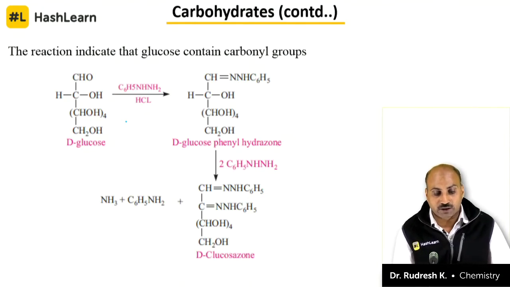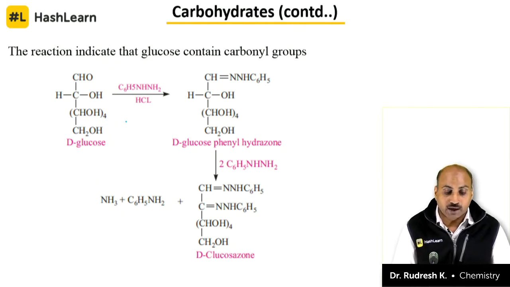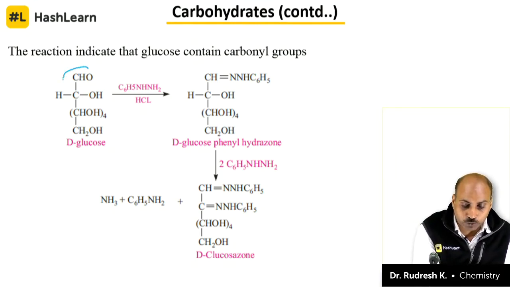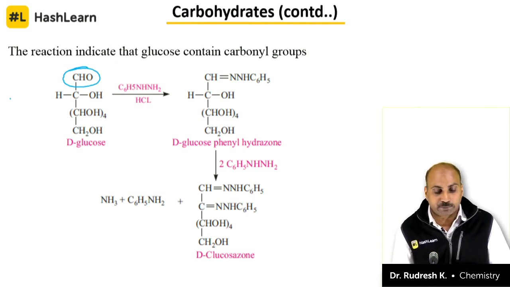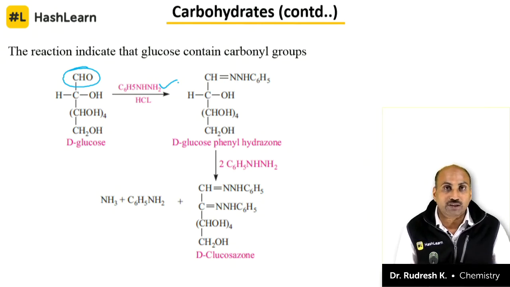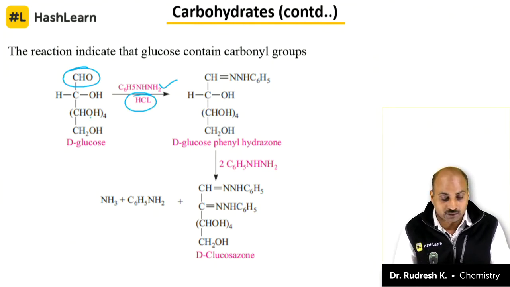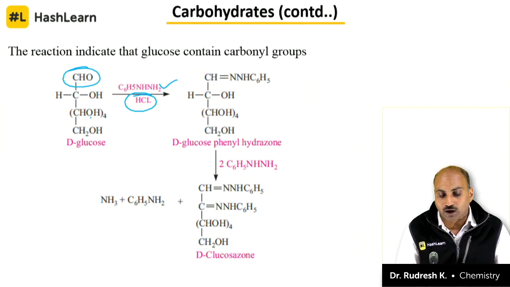The next reaction is for the presence of the carbonyl group, which is very important. I think you already studied carbonyl compound reactions, especially the nucleophilic addition reactions with hydroxylamine, hydrazine, as well as phenylhydrazine. That is where we make an interaction with this aldehyde group. The presence of the aldehyde group can be easily detected by treating with phenylhydrazine. Because phenylhydrazine is an organic compound that is not easily soluble, we take acid media so that it can form an adduct and hence react with the aldehyde group.